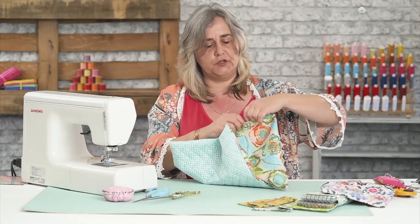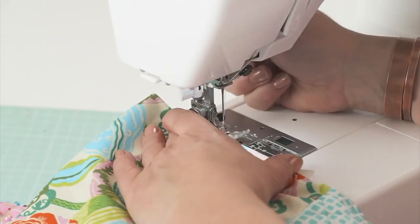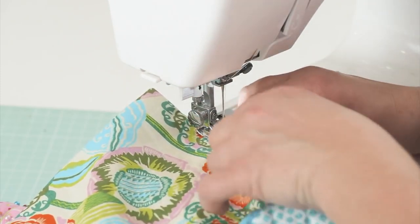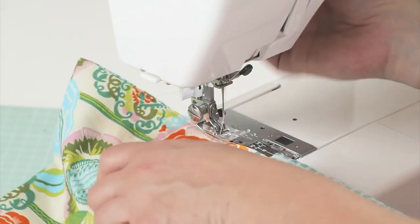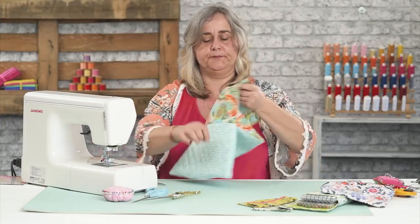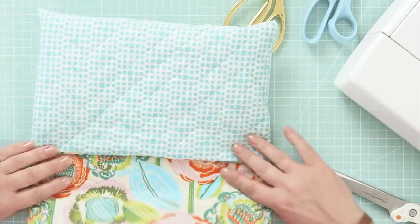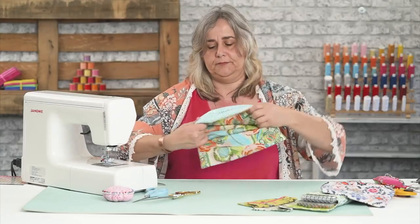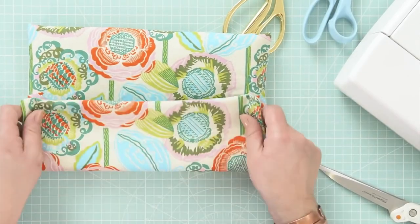All you do is tuck your lining inside. Before that, I'm going to top stitch the gap in the lining, because as a usable bag you don't want your cosmetics falling through the gap — you know what it's like when you get a hole in your coat pocket and lose your car keys. Then simply tuck it in, push it out to the sides, and you've got a lined bag with a fold-over flap — or turn it the other way for a patterned bag with a quilted lining.